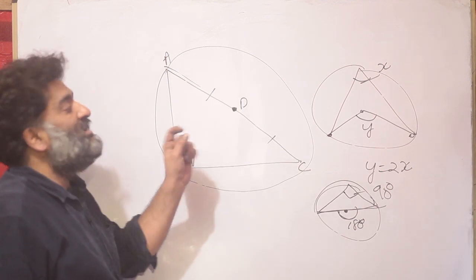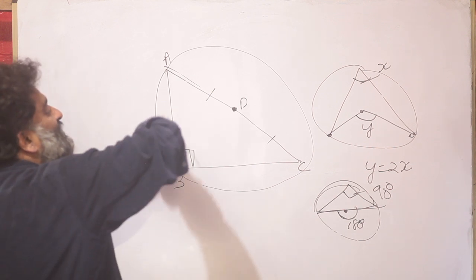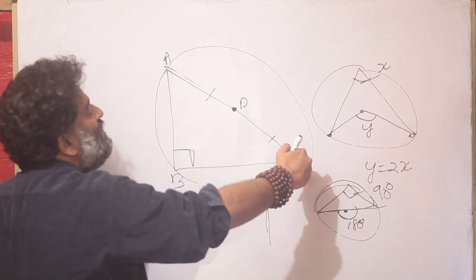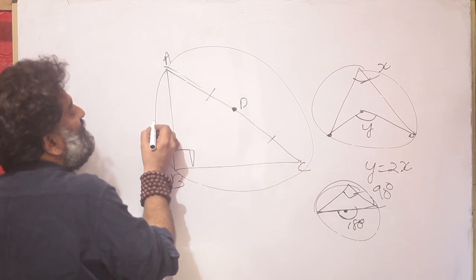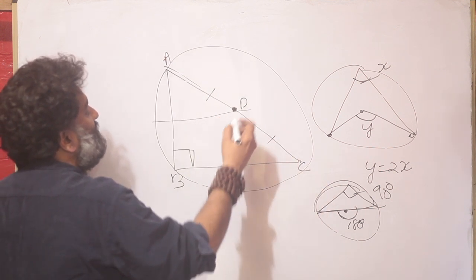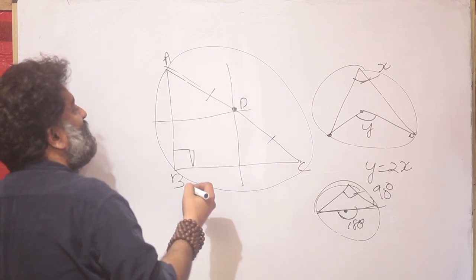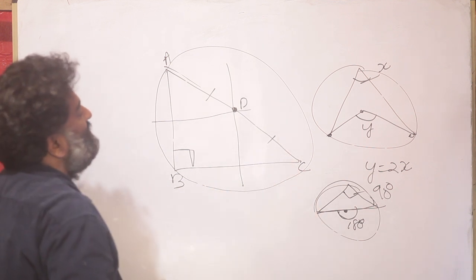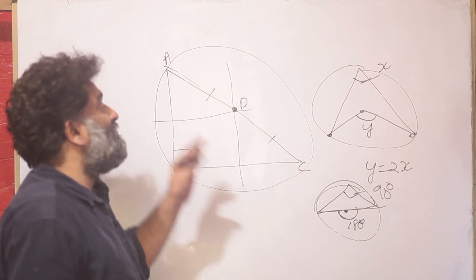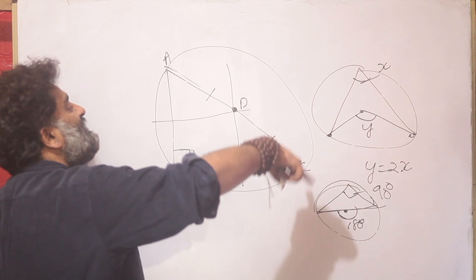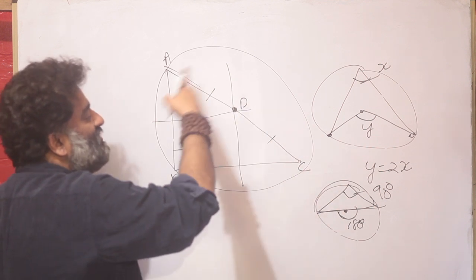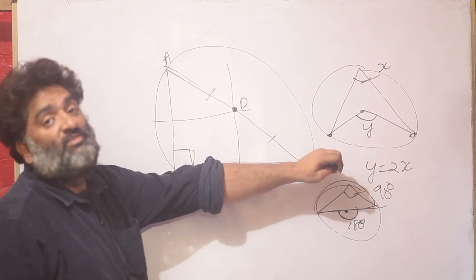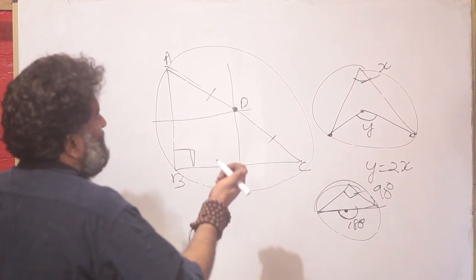So this is what is unique about the right angle triangle, that once you circumscribe a circle around it, the center is going to fall at the midpoint of the hypotenuse. That means if you draw a perpendicular bisector from here, they will meet at the midpoint of the hypotenuse. So I think this much proof should be enough of why the center in case of a right angle triangle for the circumscribed circle falls at the midpoint, and the connection is with the properties of circles. So that should be easy.